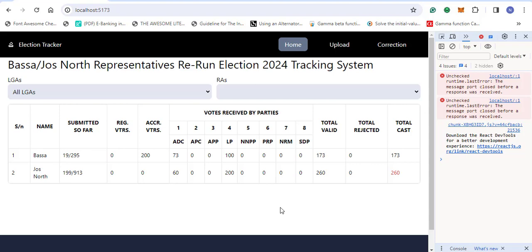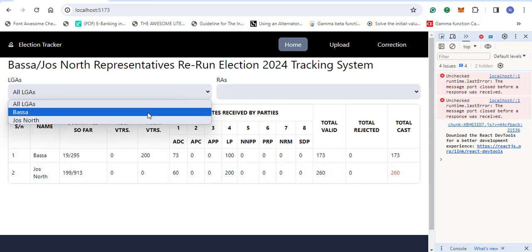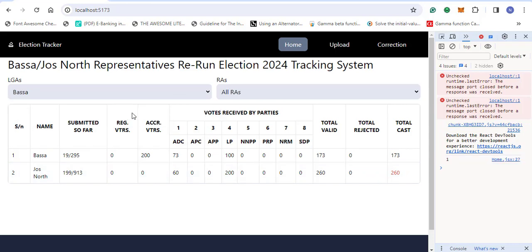The next thing we will do is to make our table so that we can extend it. For example, if I select Basa, I would like the table to re-render and show me only the RAs belonging to Basa inside the table.